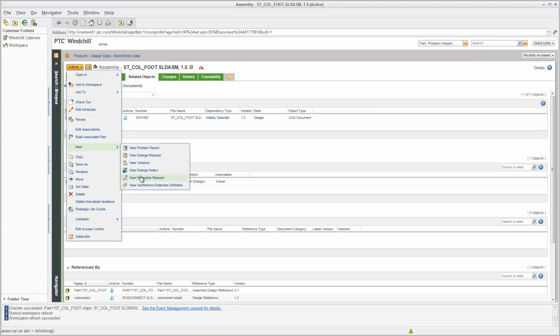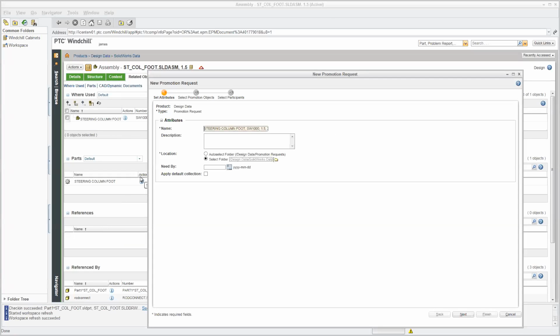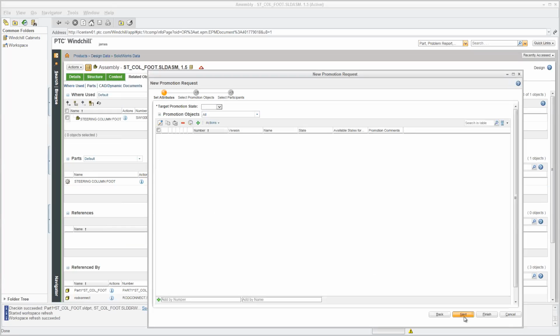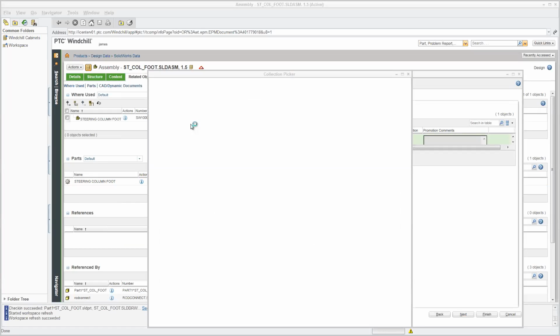So this is something simple. I'm basically saying, I feel like I've made all of the changes that I need. They're all completed. I've updated the model. I've updated the drawing. We looked over the related information. And now we're ready to just go ahead and push this into the released phase so that everybody's going to be viewing this. So all that I'm doing here is I'm saying, yeah, let's promote this.